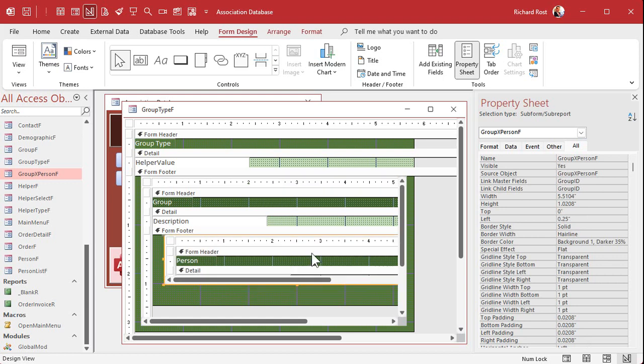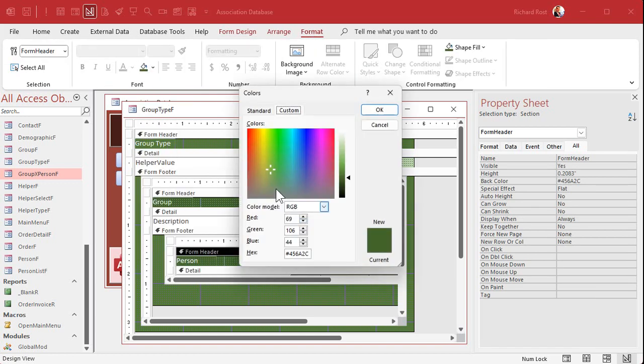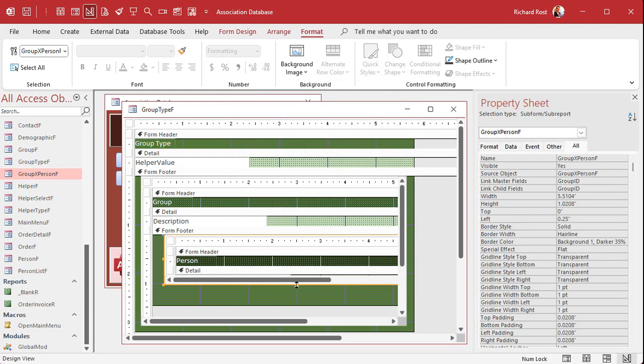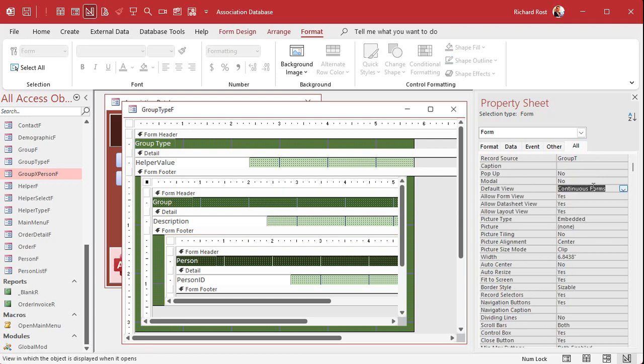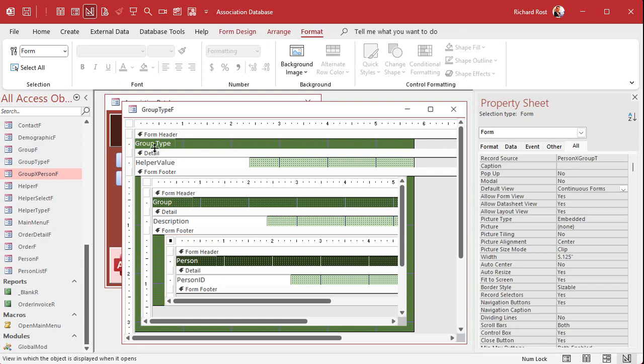Once again, I'm going to make this bar just a little bit darker. I think in the other video I did like red, blue, and green so you could really tell them apart. And then make this bigger. Now we got the same problem though. This guy has been turned into a single form. So put that back to continuous. That should be continuous, and this should still be continuous. So we're good. Everybody's fine.